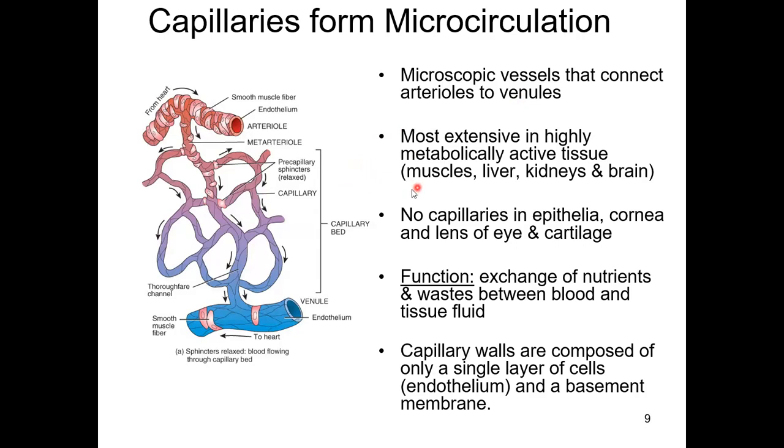we also can have different densities in different places, when there's a lot of oxygen and nutrient flow that needs to come out of these capillaries. We have a large density, a very dense arrangement of these capillaries in skeletal and cardiac muscle, liver, kidneys, brain. We have a very extensive branching of these capillaries.